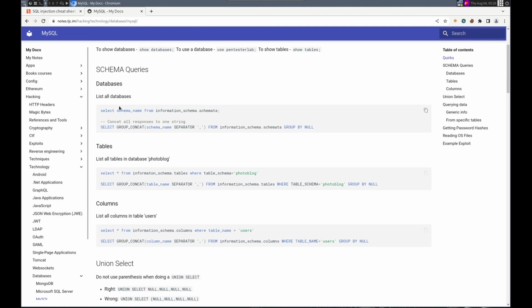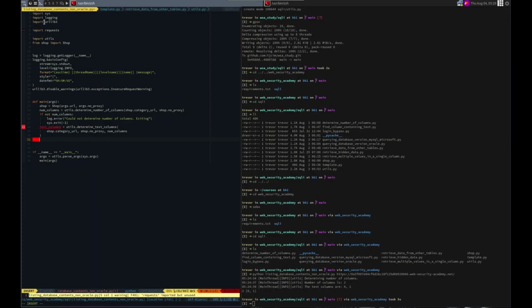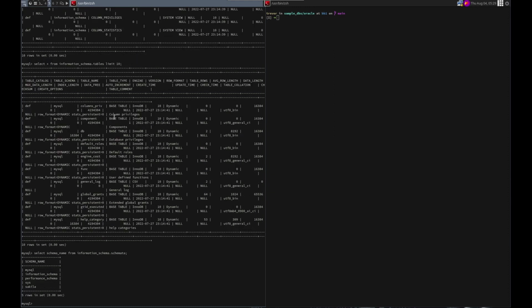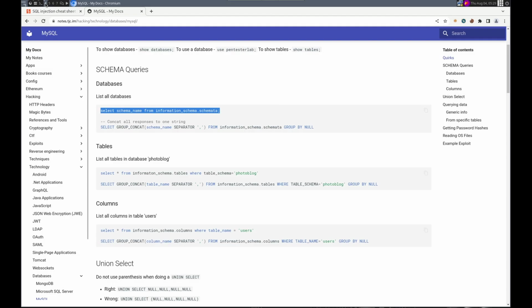So list all databases. Select. Interesting. So notice that this is different than what they have. Let's see what the difference is. This is databases. And we don't need that.